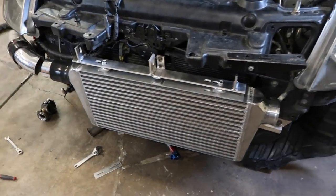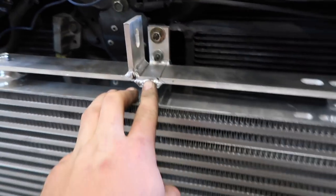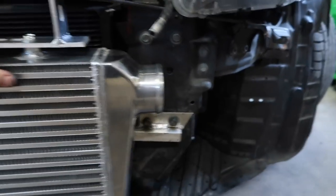So I did get the intercooler fully mounted. I welded this tab on there, so it doesn't have that weird little ghetto bracket. It's really strong. I mean, it's not going nowhere. I also welded this over here onto it.